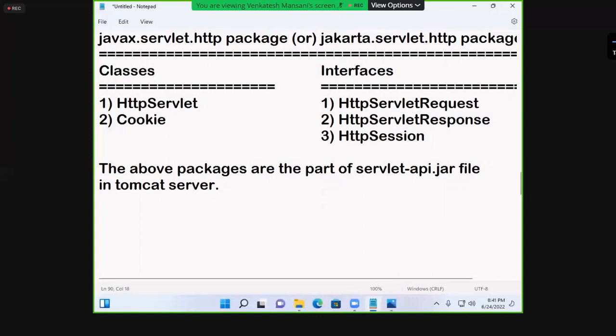So these are not available in the Java library. They are available in the Tomcat software library. That's why we have to download the Tomcat server and set the path and classpath. Then only we can access them. Up to Tomcat 9 it is javax; from Tomcat 10 onwards it is jakarta. That name changed; the package name changed.